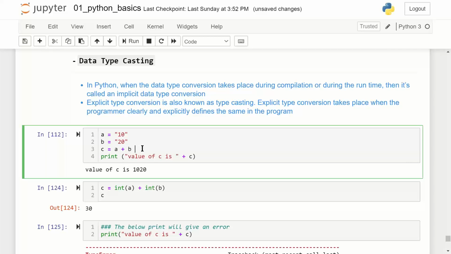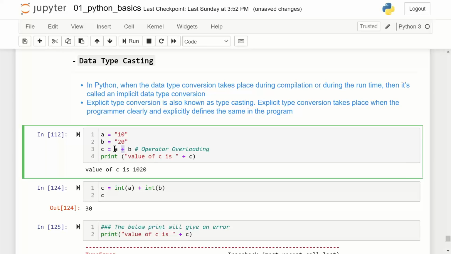This is a concept of, technical term is what I'm using, operator overloading. Plus is a mathematical operator. We all know what the plus symbol is. It is used to add two numbers.